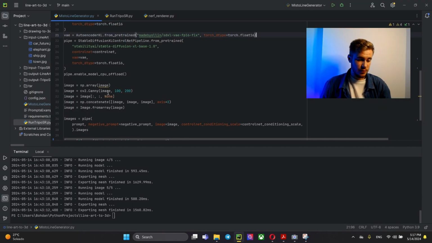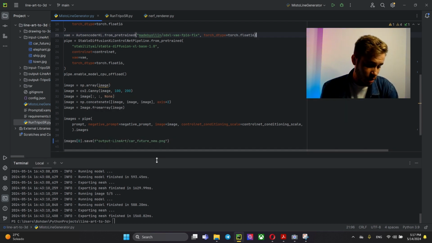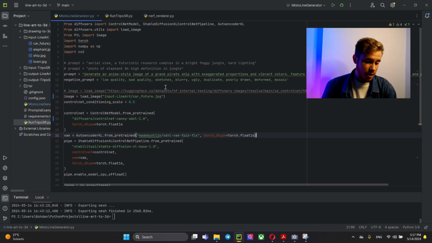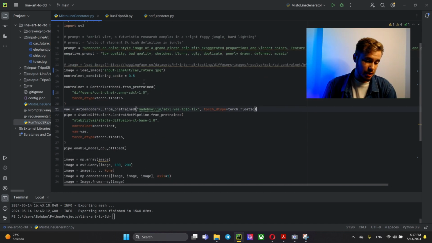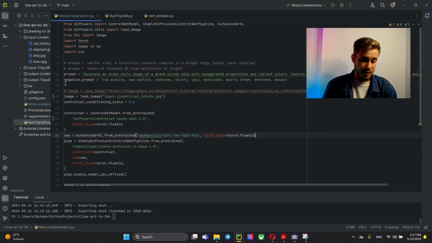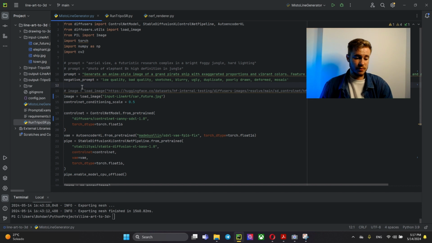And let's move to the implementation. In Python, if we download the code, the main part is very user-friendly. The beginning is just to start with the prompt and negative prompt.